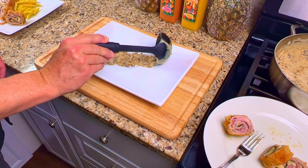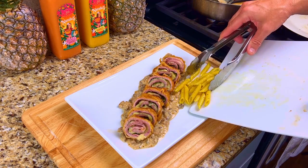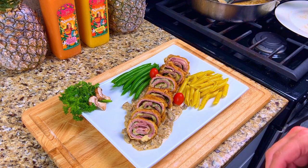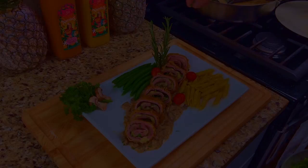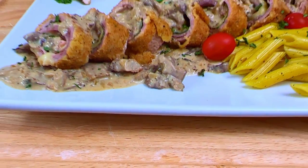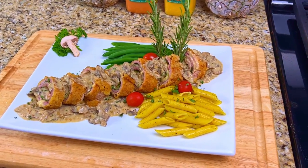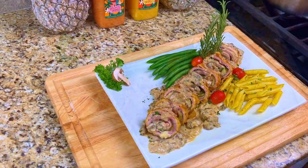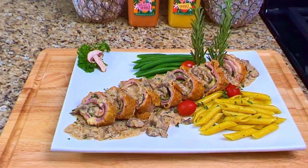And now it's time to plate our dish. And there it is — veal cordon bleu: thin-sliced veal with black forest ham, smoked gruyere cheese, gouda cheese, and spinach, rolled up and dipped in flour, eggs, and Italian breadcrumbs, sautéed in extra virgin olive oil, and drizzled with a mushroom and herb cheese wine sauce. It was delicious! Until next time, bon appétit.